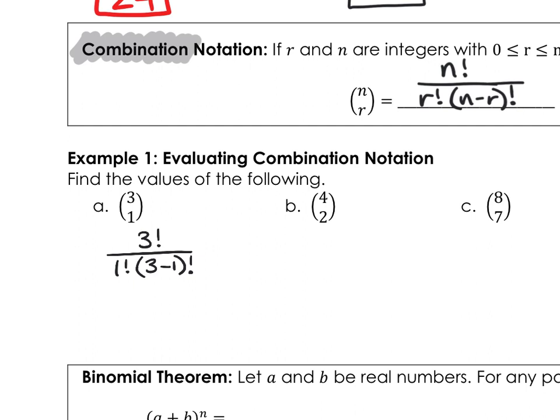We'll do a few of these by hand just because some of the numbers are pretty small, but when the numbers get bigger, we'll use the calculator for this. 3 factorial is 3 times 2 times 1. 1 factorial is 1. 3 minus 1 is 2. So this is 2 factorial, 2 times 1. The shortcut here is if you notice numbers are on top and bottom in this formula, what do they do? Cancel out. So we could cancel all these out. And what is this equal to? 3. 3 over 1 or just 3. So 3 choose 1 is equal to 3.